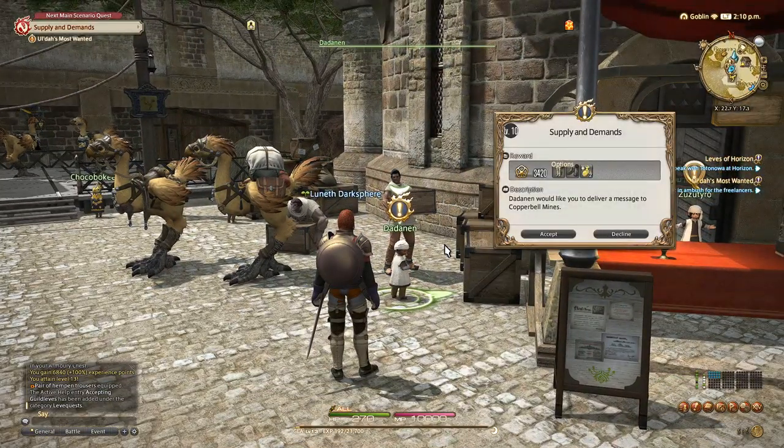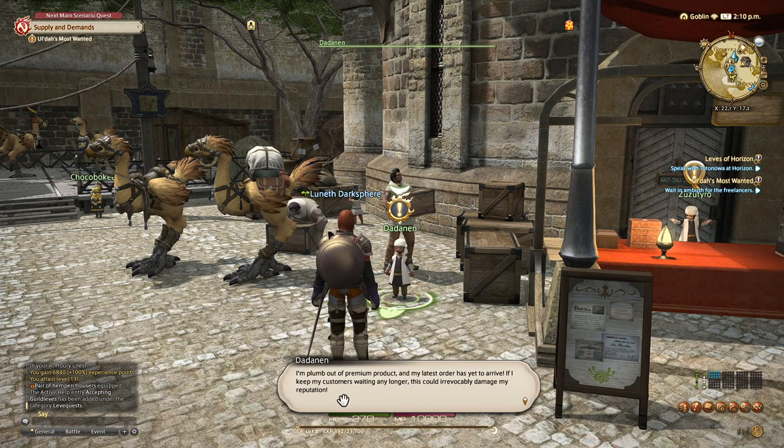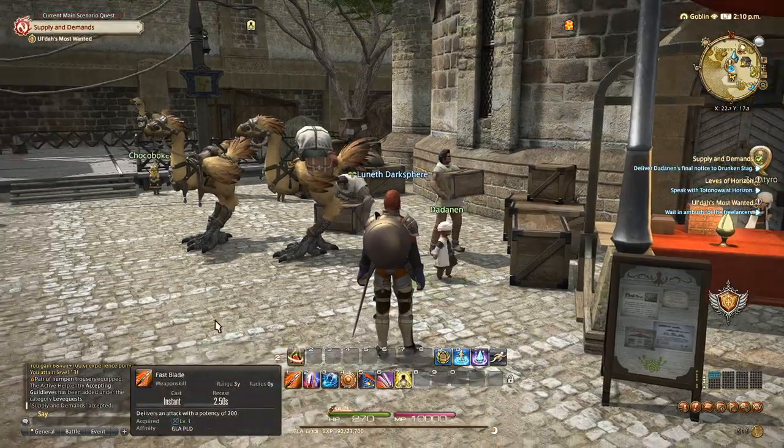So he wants us to deliver a message to the Copperbell Mines. It just so happens that I have a situation that must be resolved post-haste. And I do mean post-haste. I'm plumb out of premium product, and my latest order is yet to arrive. If I keep my customers waiting any longer, it could damage my reputation. What's worse, I paid my man in advance for his services. Despite his assurance that it would be a simple affair, I've heard nothing since he departed for Copperbell Mines days ago. Find Drunken Stag and give him this notice. I can't afford any further delay.